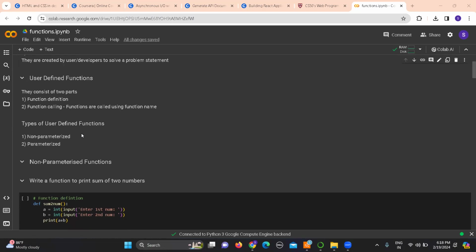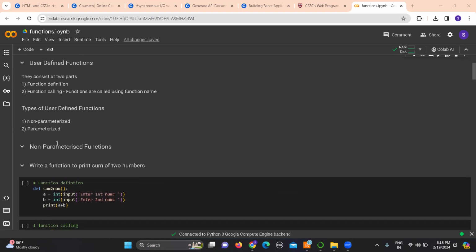Okay, types of user-defined functions. There are two types of user-defined functions: non-parameterized and parameterized. We are going to learn them better. Firstly, the non-parameterized function. Write a function to sum two numbers.